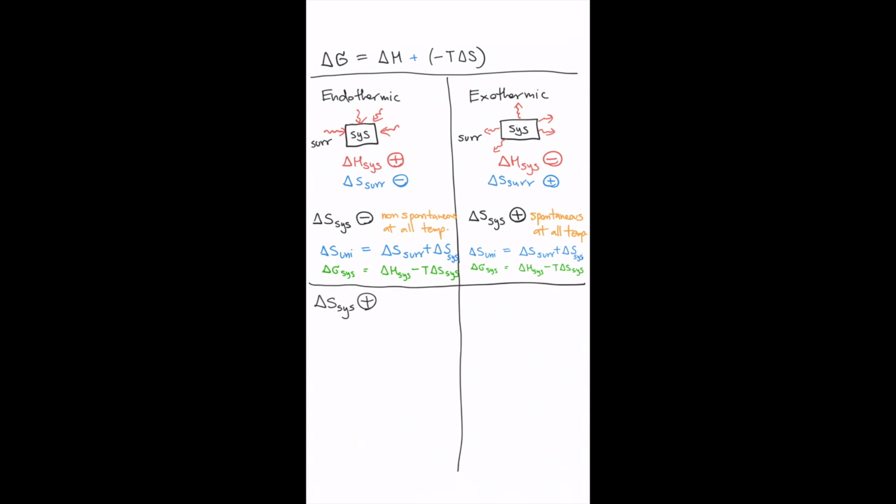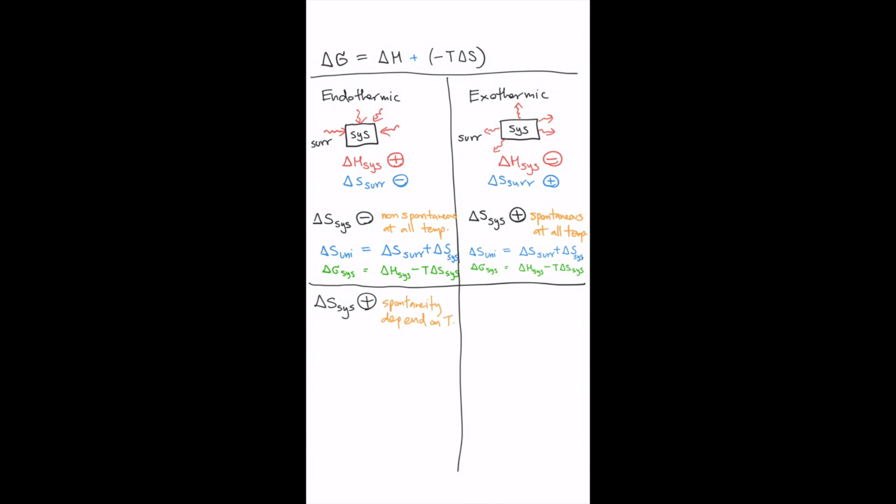Next, we will take a look at what happens if you have an endothermic process where the dispersal of energy decreased, because it's more concentrated into the system. However, the dispersal of matter increased. What would happen? In this case, when these two are the opposite, the dispersal of matter opposite to the dispersal of energy, then the spontaneity of the reaction would depend on temperature.